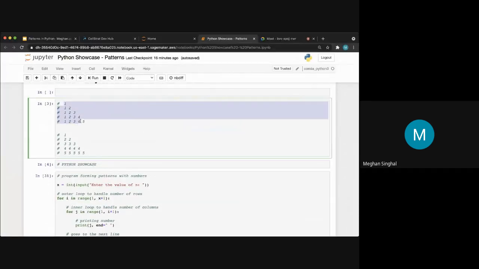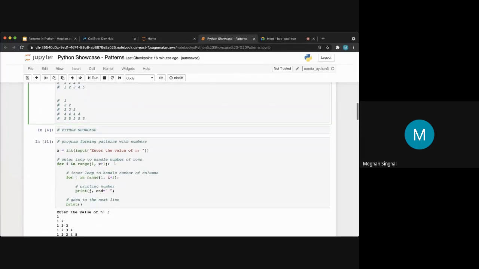So say you would want to print this first number pattern. What we're going to do is first input the number of rows to be printed in X. Then as mentioned before, we would have an outer loop that handles the number of rows and an inner loop that handles the number of columns. Here, the outer loop control variable is I and the inner loop control variable is J. The outer loop loops from 1 to X plus 1 and the inner loop loops from 1 to I plus 1. Now we're going to print the value in J and leave a space after it in order to get gaps in between the printed numbers.